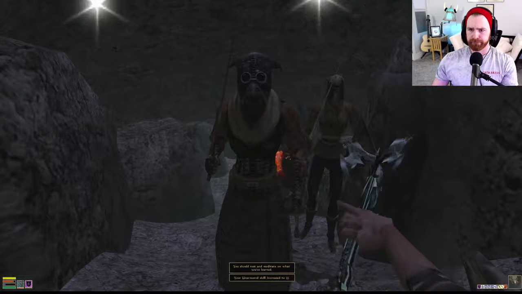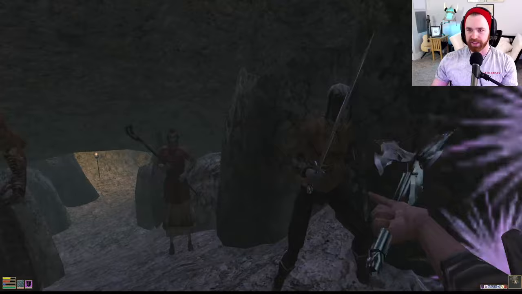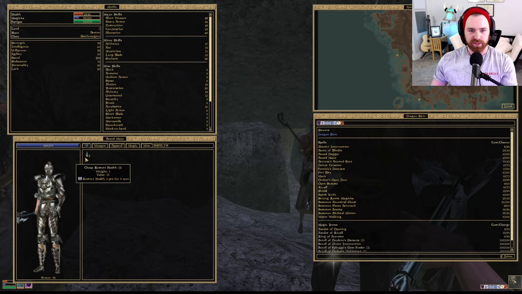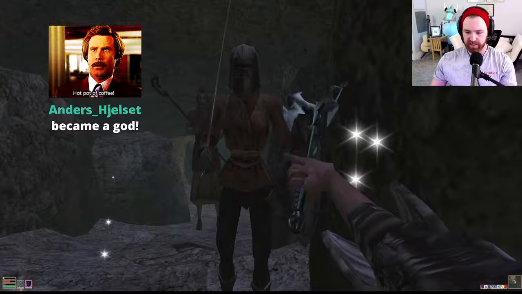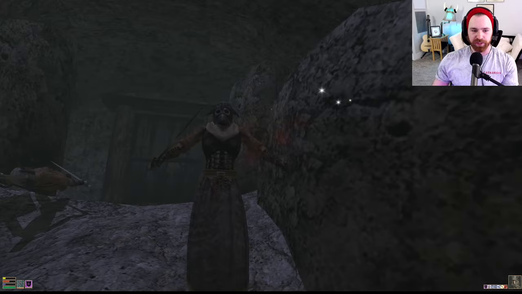Come on now. Oh, please hit. They're too agile. Oh my god, they're so agile. That is the problem. Okay, this one's always sneaky. One more. Come on, you can do it. Just land one hit. Thank you. Okay, two down. Now we should be in the clear. We got through it.